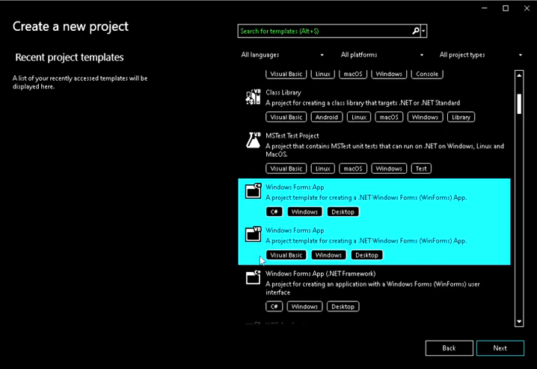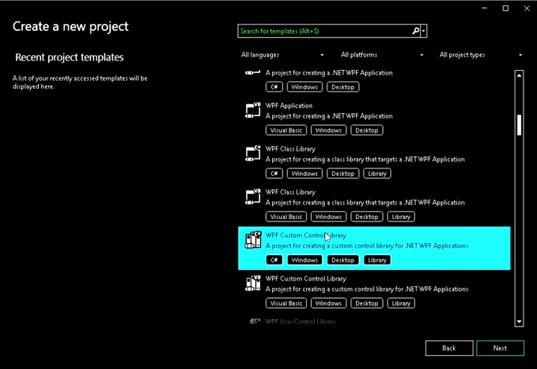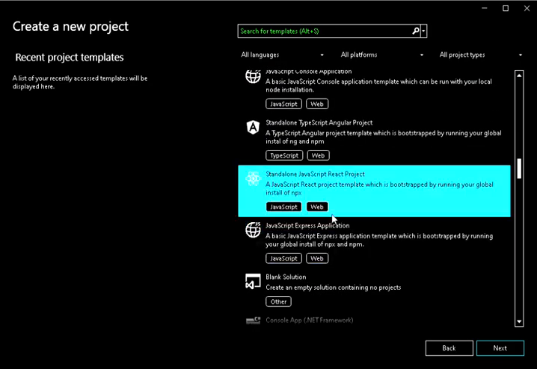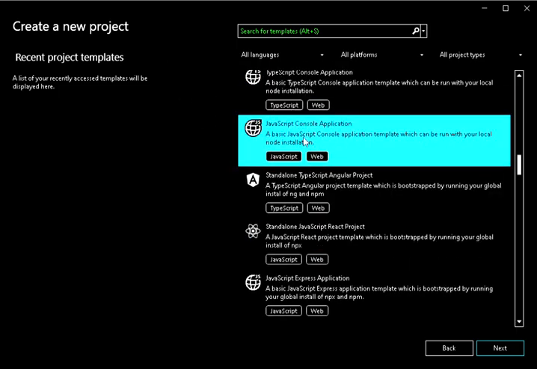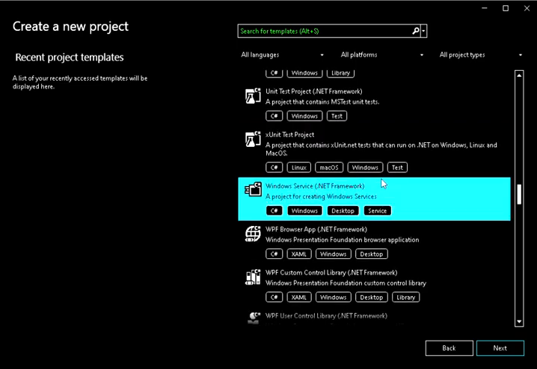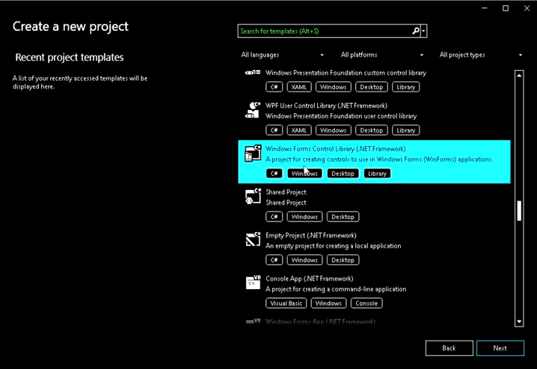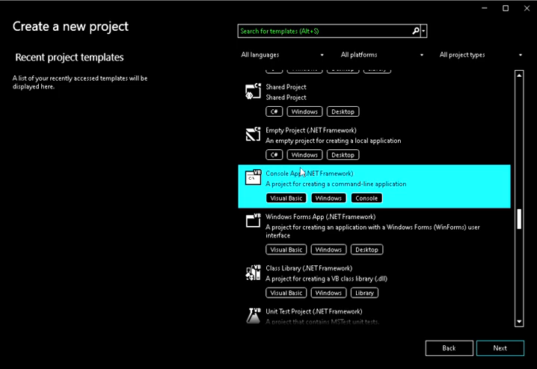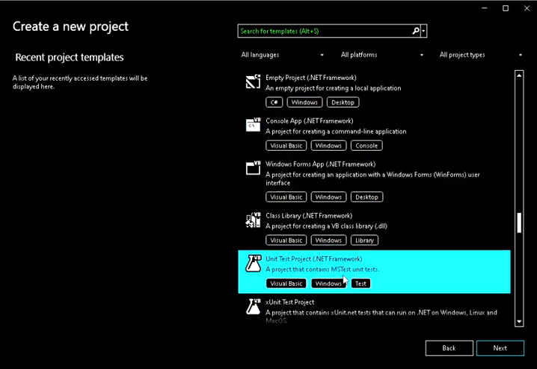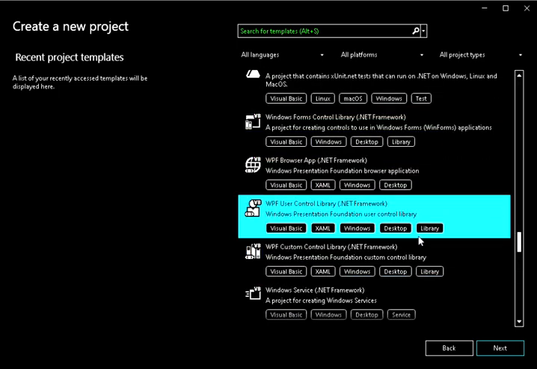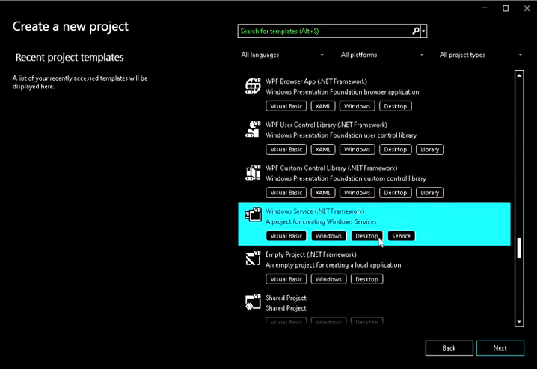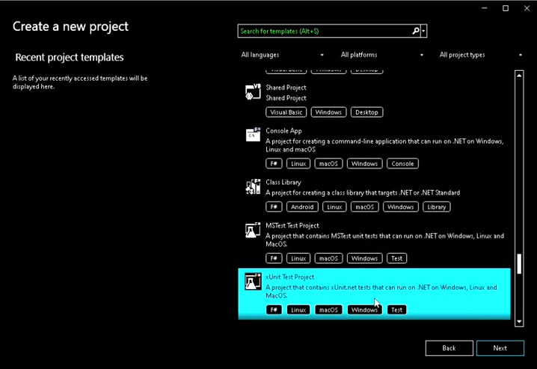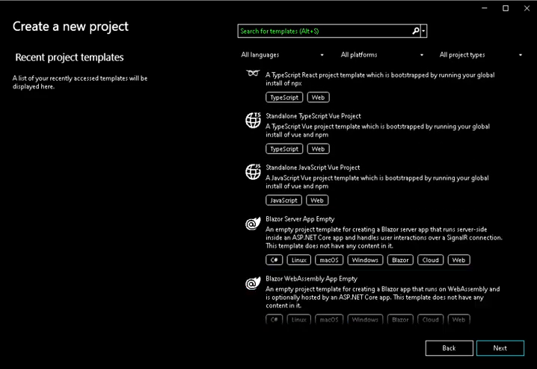As you can see, they got all kinds of stuff here. This list goes on and on and on. JavaScript, they got React, Node.js, Python, they have Xamarin applications for .NET, native cross-platform. They got a bunch of stuff in here. Azure cloud development using the .NET framework, all kinds of random stuff here.